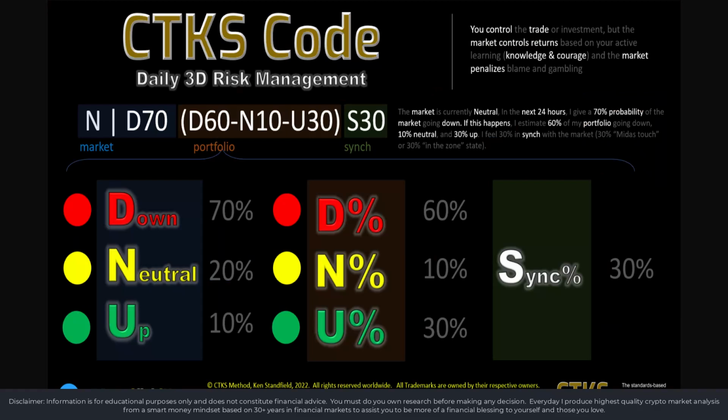We know the price can move in 3 dimensions. It can go down, it can go against you, it can go neutral, which means it just consolidates, or it can go up, which is for you, because we always leverage spot trades. Yes, you heard me correctly. We don't use leverage at all. We go long at spot.